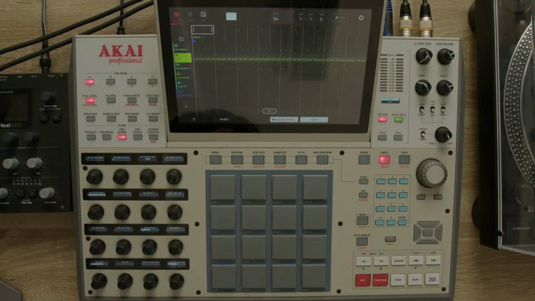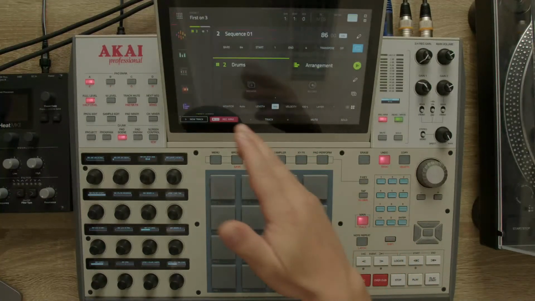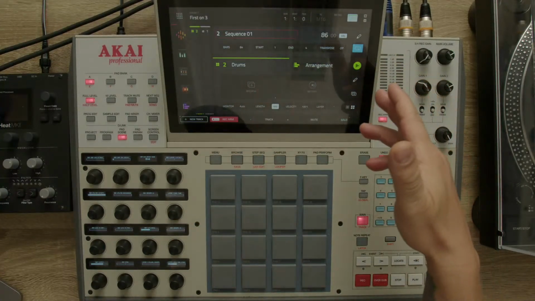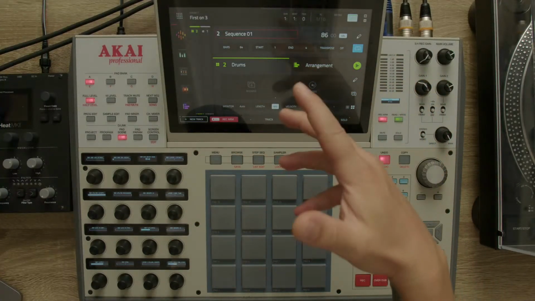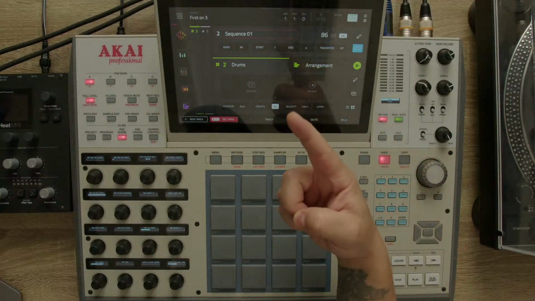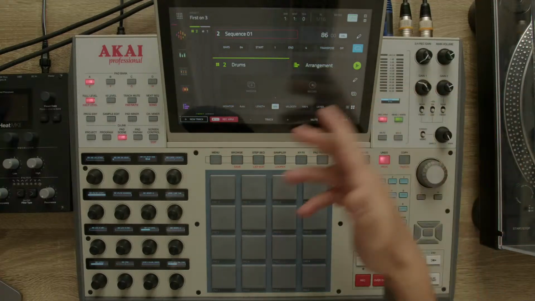Yeah, this is basically what's on the Akai Force, the same thing. Not much has changed. But I think it goes a step further to have it on the MPC, because on the MPC you can actually have multiple arrangements. On the Force you're just working with one sequence. Here you have a bunch of sequences that you can work from.